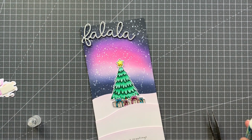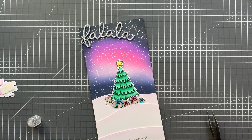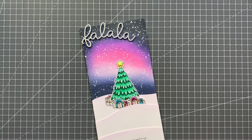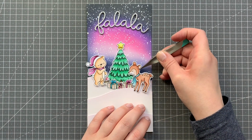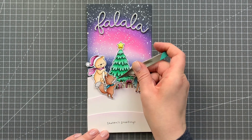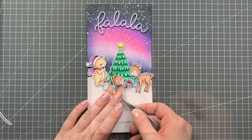Now I'm just placing the gift packages around the Christmas tree just to fill that up a bit. Just using some liquid glue. Pressing it down, and now it's time to add the images back in, starting with my little bear, then the deer that I colored for a different project, but I also used the same colors as I did on the fox. Then adding the little fox in the middle.